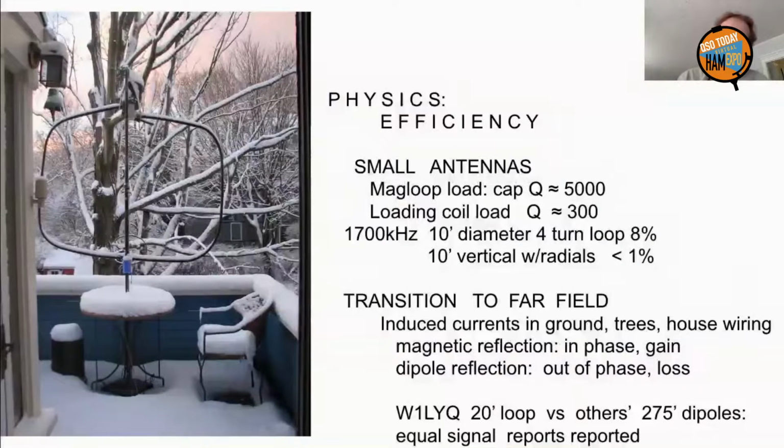A good example of this: W1LYQ wrote an article in QST. He had a 20-foot loop on the ground, and his signal was as good as the signals from dipoles in the States all over the years. And we're talking 275-foot, 160-meter dipoles, 50 feet in the air. He had a little 20-foot loop on the ground. And that gives you an idea of how that works out.